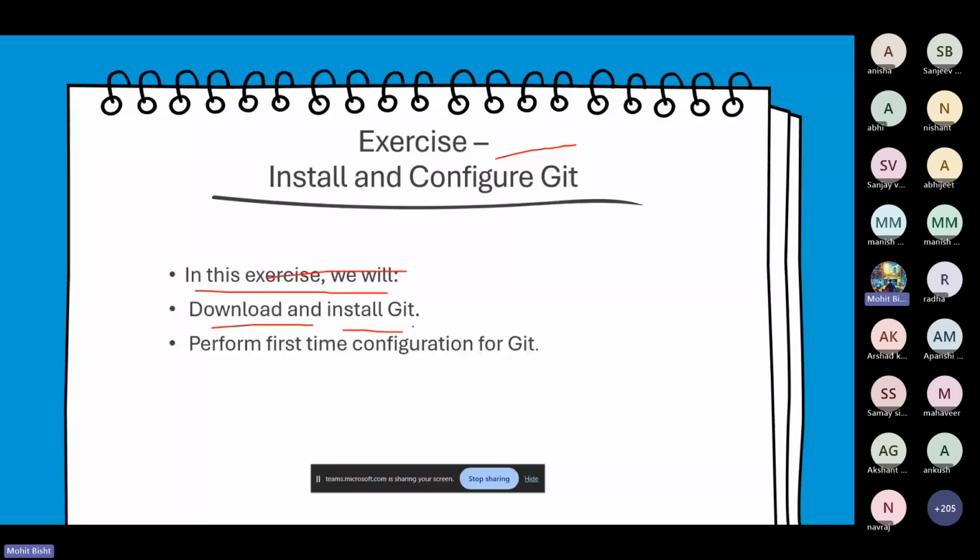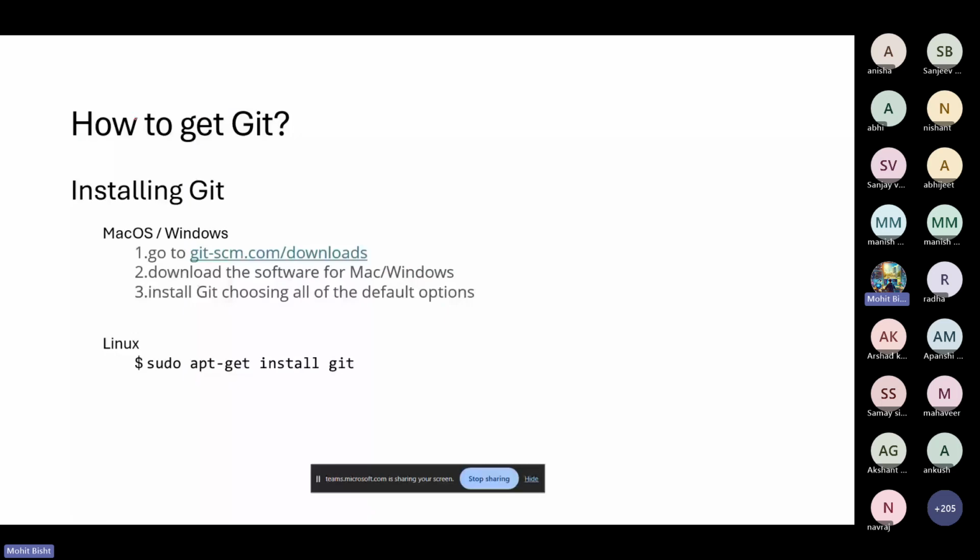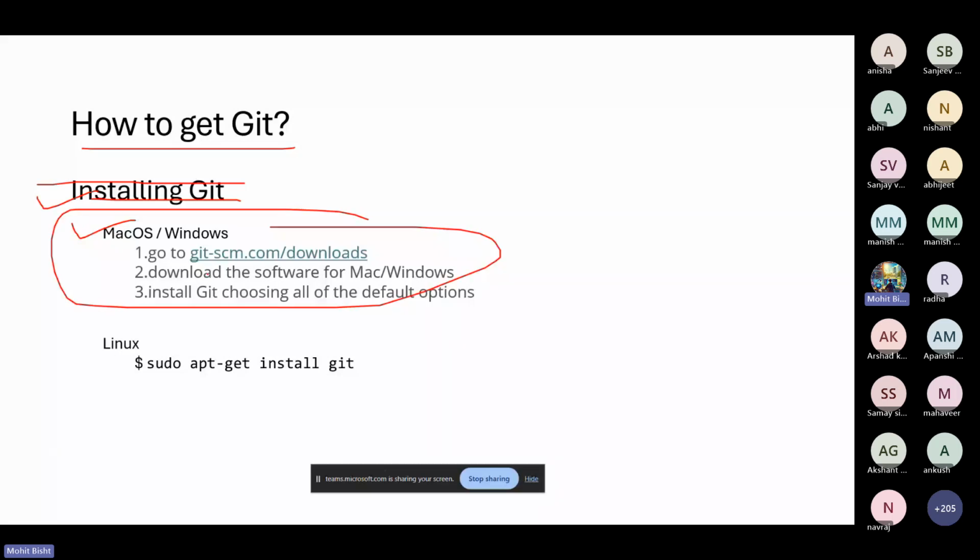If it is not present in your system, go and download Git. So you have to install Git. It's a basic step. You can just go to the Git download folder, then download according to your system: if you have Mac, go for the Mac version, then Windows. Or if you are using Linux, write sudo apt-get install git, and in your Linux it will install Git, right?